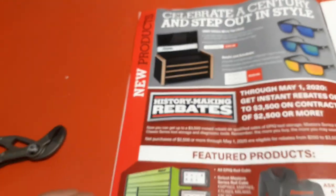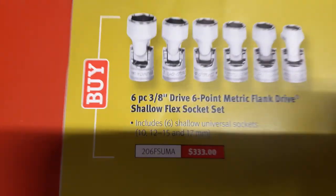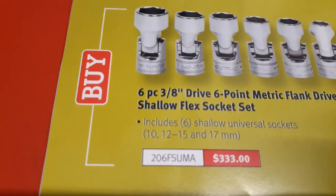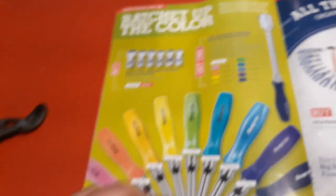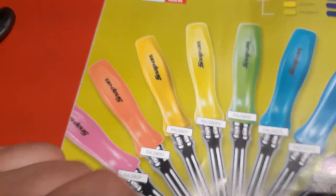I've seen the little tool boxes on our trucks and always wanted one, but never had 129 bucks to really throw at one. There's a buy-one-get-one deal - you buy these for $333 and get the ratchet for free. They've got their colored ratchets, which I love. Most people buy these just to collect them and don't even use them - I'm one of them. I've got my little Snap-on collection going and I'm yet to finish.